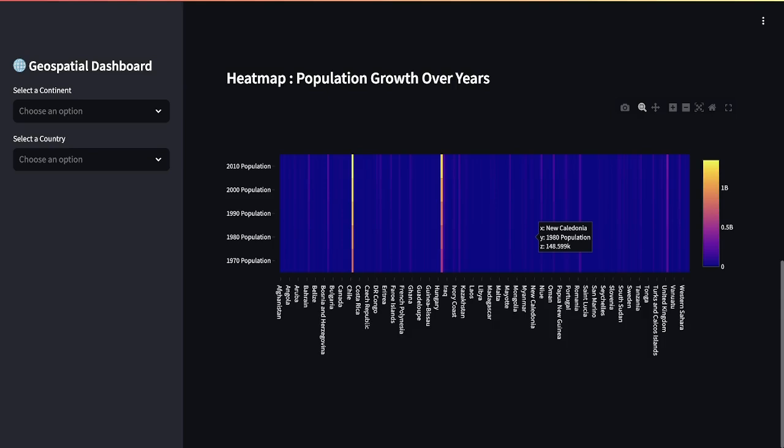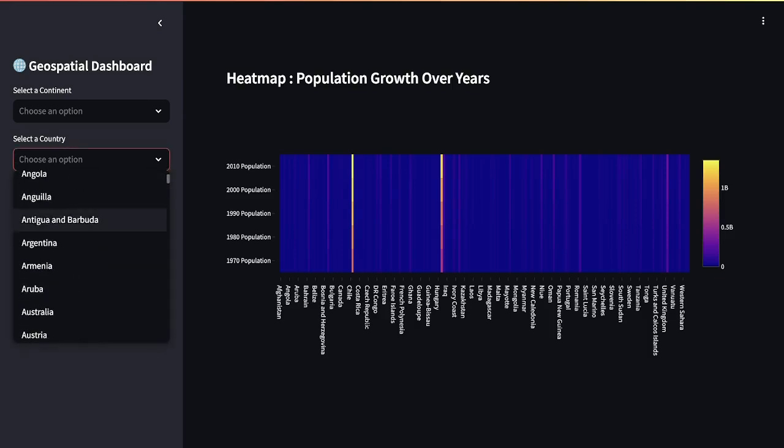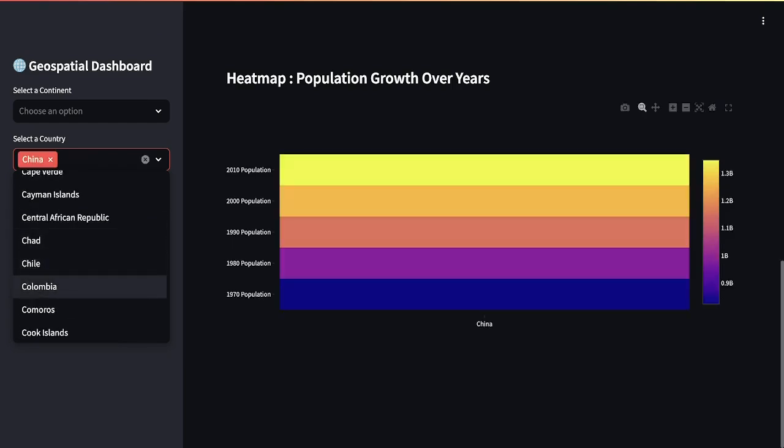Now it will get displayed depending upon what filters we are putting here. Let me say I want to select a few countries here, starting with, let's say, China. Now when you select the country as China in the filter, this is how the heat map looks, because initially in 1970 the population is represented using blue color, which was lower, and now in 2010 the population is represented using yellow color, which is high. That is, there is higher population growth in China.